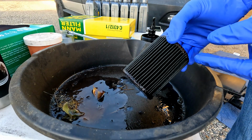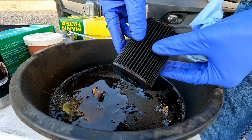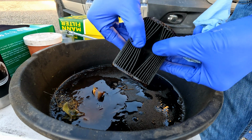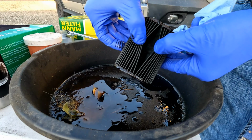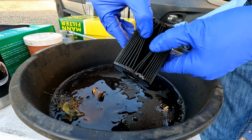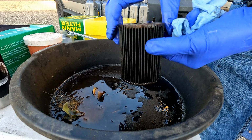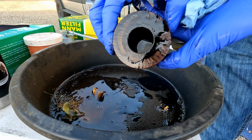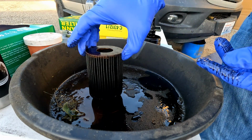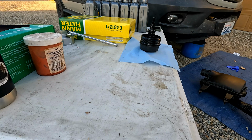Once you have the oil filter out and sitting in a container, I always like to take a quick spot check. Take a look at that oil filter, make sure there's no metal shavings, filings, anything weird or suspicious. This filter looks really good, nice and clean. Inside of the filter looks good. So yep, just a typical used oil filter. So we'll set that in the container and set this over to the side.